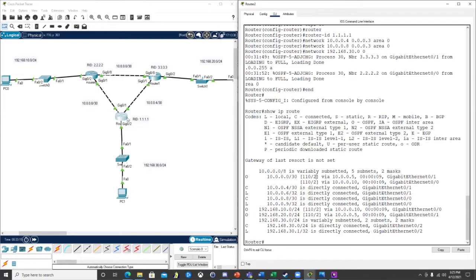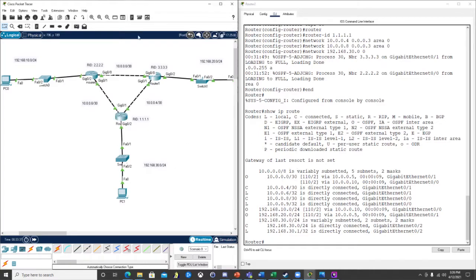And so that can be a little bit of a problem, but I'm going to show you here shortly how we can actually change this. Now, there's other things that we can do in the router process to determine which one's going to be the designated router and backup designated router, or DR and BDR, and that's with a priority number as well, but I'll get to that in a little bit as well.